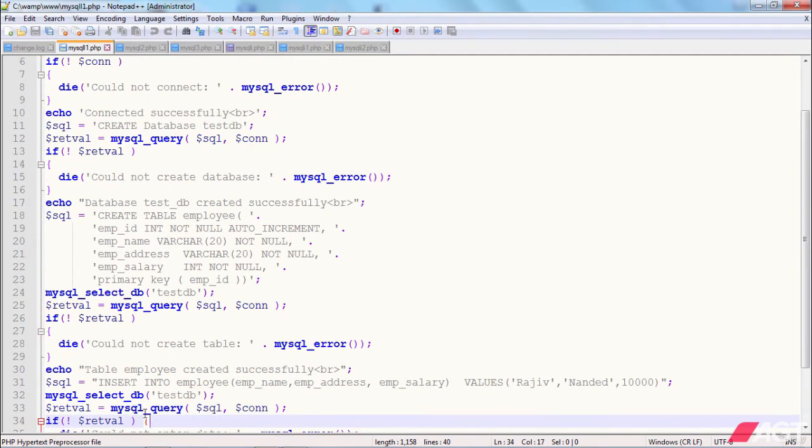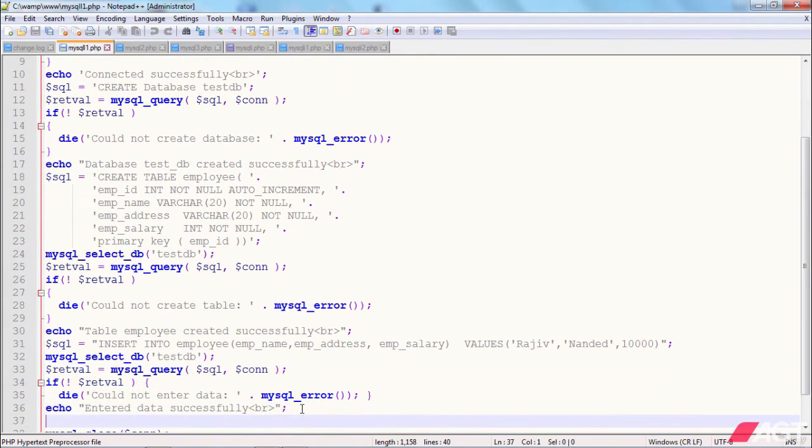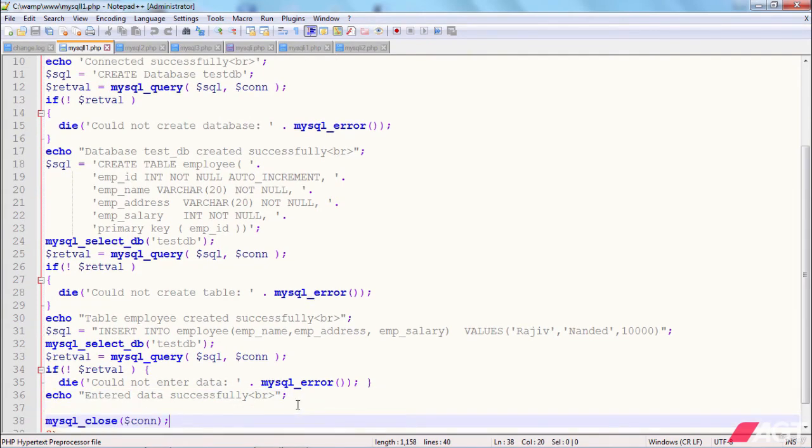So again execute mysql_query. This is the query string and the connection object. If properly executed, just display a data entered successfully message. And finally go on to close the connection that you created in the very first place by saying mysql_close.